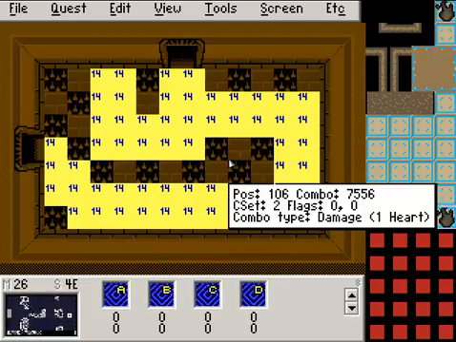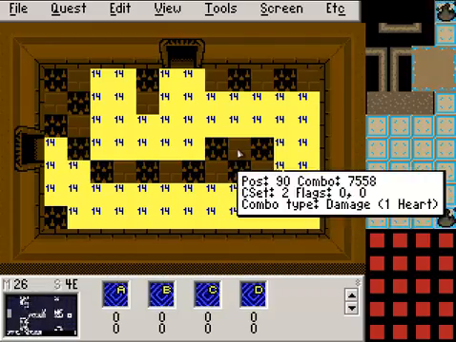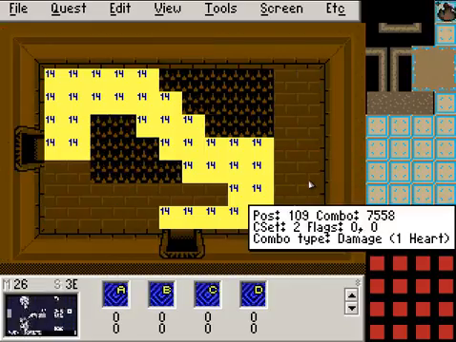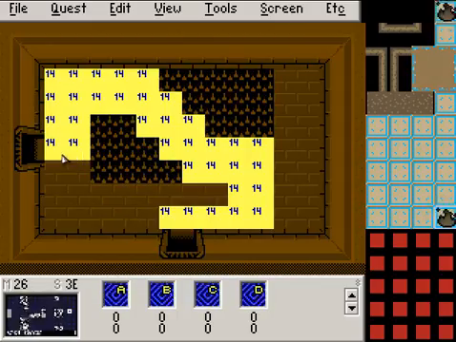Here's another place where you need the lens to make your way through. So as you can see, these are damage 1 hearts. These ones are nothing. So that's how that works. Some more combo cycling, and then yeah, you need to use your lens here, otherwise you will die.